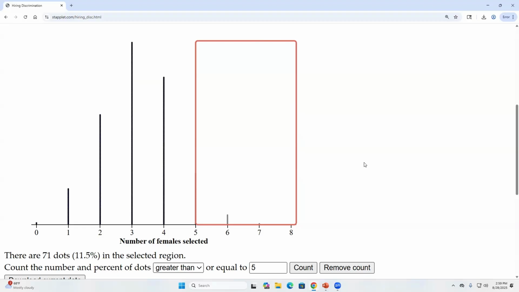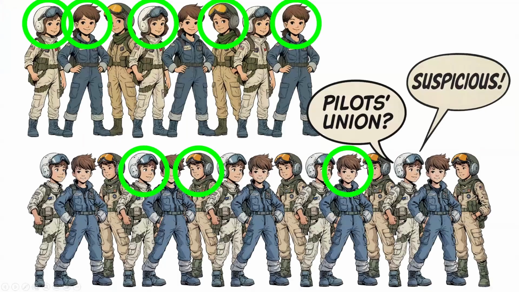And then that allows us to make the decision, do we say that this is actually suspicious? Right? Do we take that 9% chance that we could be wrong? We're going to go to the pilots union and they're going to do an investigation and they're going to find out that it's fair, and then it's going to come back on us and we're just going to be perceived as being unhelpful or unwilling. Do we take that chance? Because now it's down to 9%. And that, again, is the decision that you make based on the situation that you find yourself in. But importantly, statistics is what allows you to get that number. That 9.1% is the likelihood that this is actually a fair lottery.